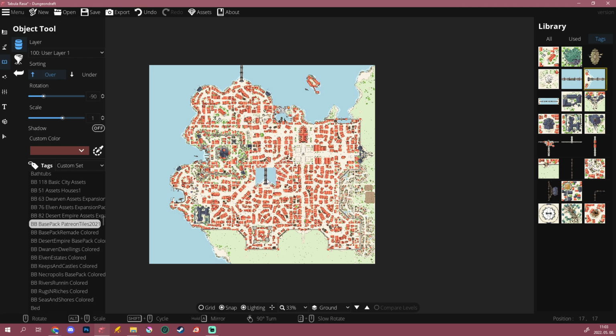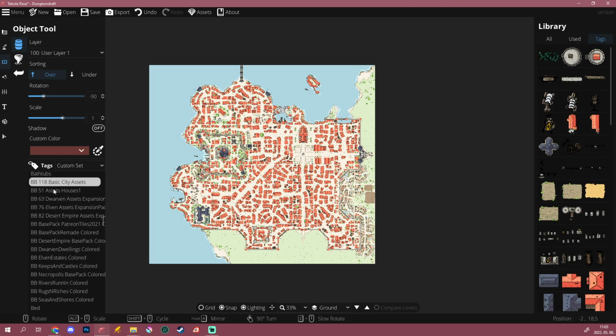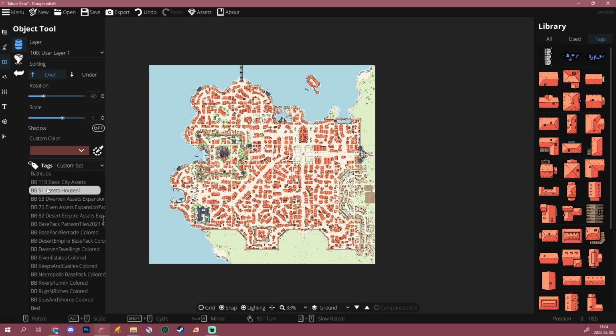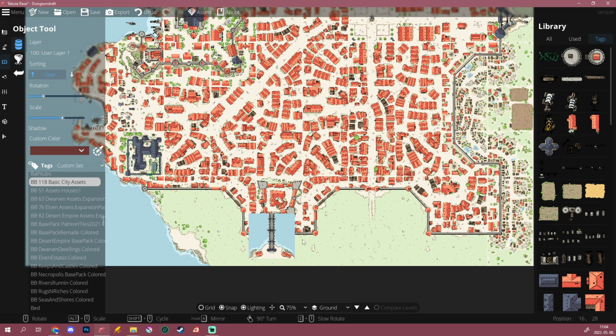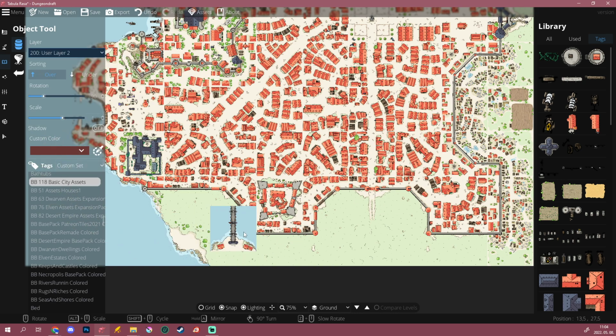So, to make this a little bit more special, you would like to use assets on top. So we come up here, and we go, oh sorry, we stay at objects, but we come up here to these packs, right? The asset packs. So let's say I want some fields at the bottom here. All I do, I change this to user level 2 to be above the tiles. And then I can choose the fields.